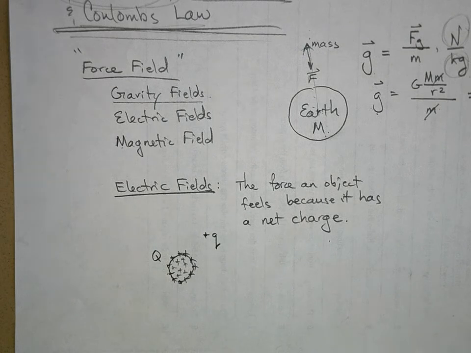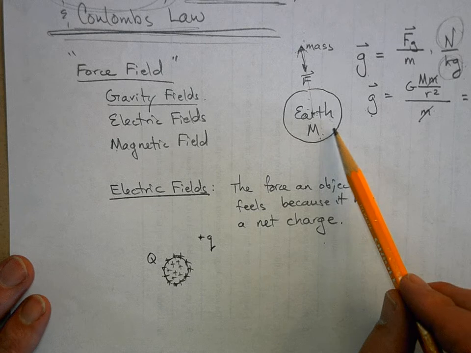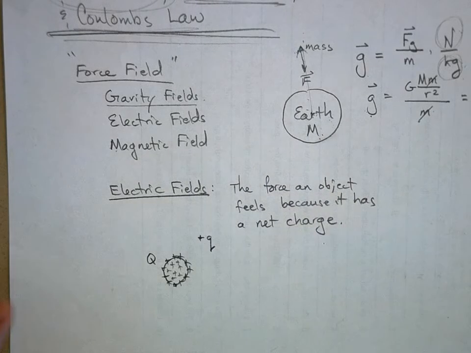If you want to make a zillion dollars, come up with anti-mass or negative mass. So if I had a baseball made out of negative mass and I released it, it would be repelled by Earth's gravity, it would fall up. But there is no such thing. But there is such a thing as positive charge or negative charge. Positive charge is carried by the protons, negative charge is carried by the electrons.